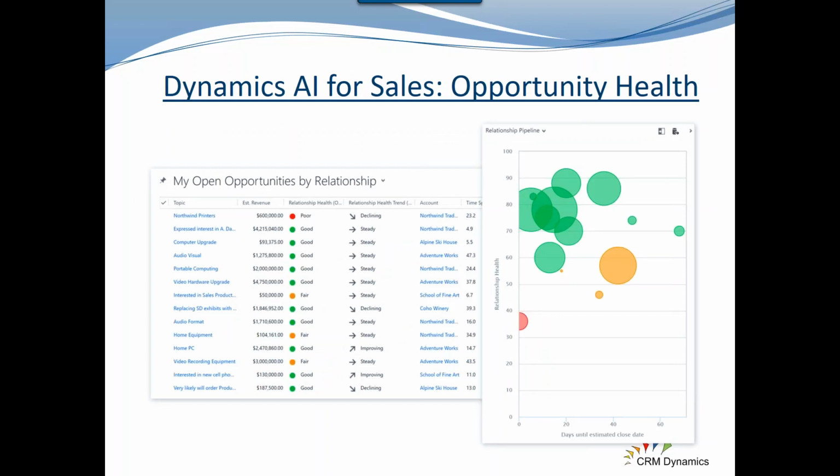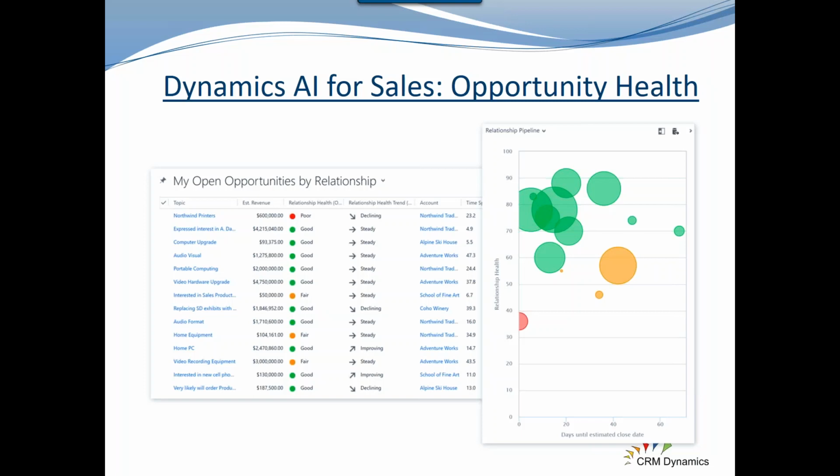If you recall, Relationship Insights had a preview feature called Relationship Health. This is a typical view of my open opportunities, which is nothing but a query. It's just a list that shows these are my open opportunities, but there is a new column added called Relationship Health. And you can see it's been colored with the greens and the reds and the yellows. And that's a bubble graph representation of this.